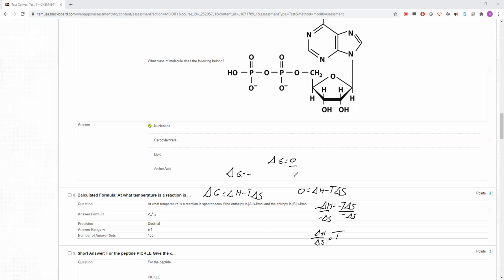So you should be able to see the answer that the computer was looking for, as this one is graded automatically. So if you see something you don't agree with, you think you did get the right answer, let me know and I can definitely take a look at this problem for you.